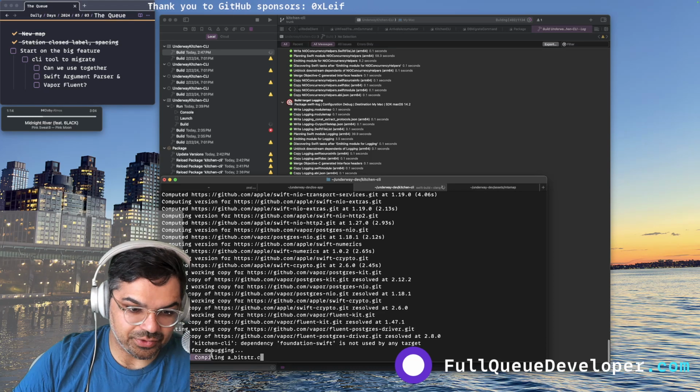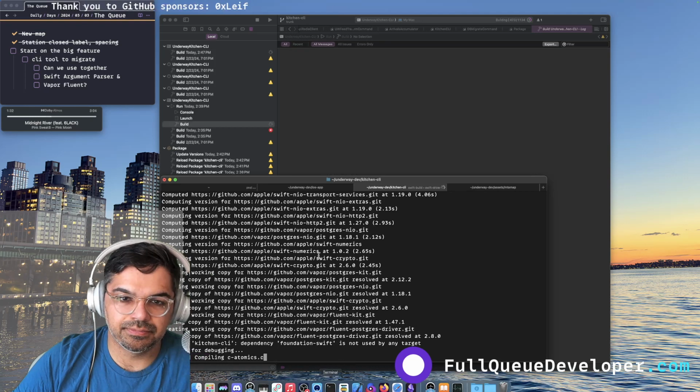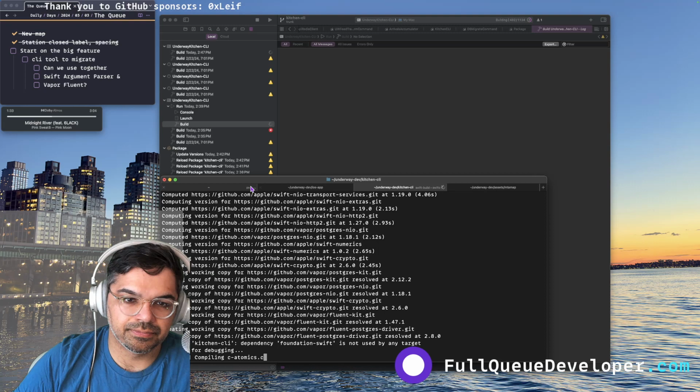Just watching this number. It's probably going to go up again, though. And no messages in here. The only thing that's different is we have Postgres running.